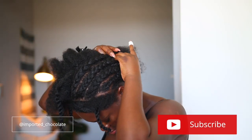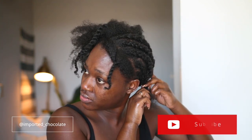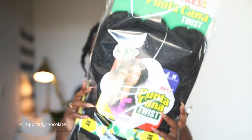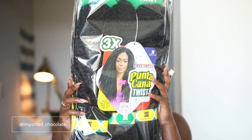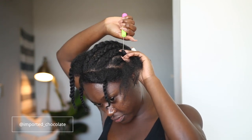So I went ahead and braided down everything else. Y'all, I had a broken fingernail and I tried my best to braid it as tight as I could. I am using the Free Tress Putsa kind of twist. I love this hair because it just matches my hair perfectly — that real kinky-looking Afro hairstyle. I got it in a 1B. I could have gotten away with a 2, but it is what it is. I went ahead and cut it in half; it comes in three different bundles and I used about two of the three.